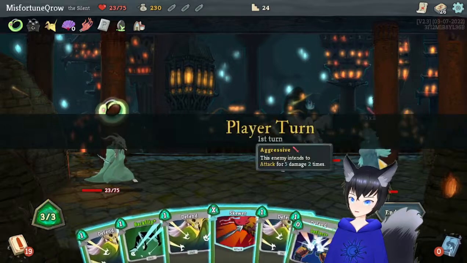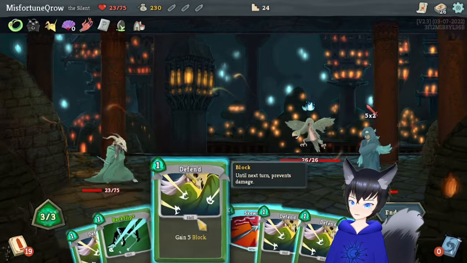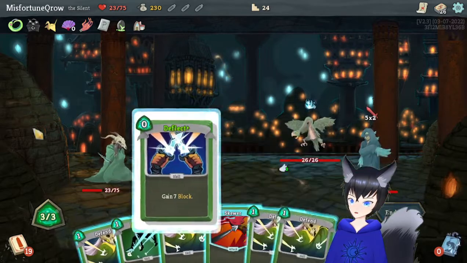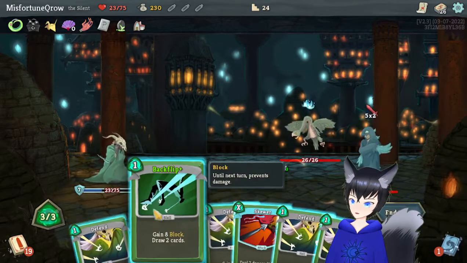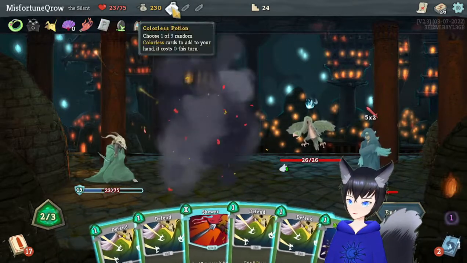This might be the end. The intense attack for 10 damage. So, let's deflect. Backflip. That ensures we don't take any damage. Alchemize for a potion. Sure.